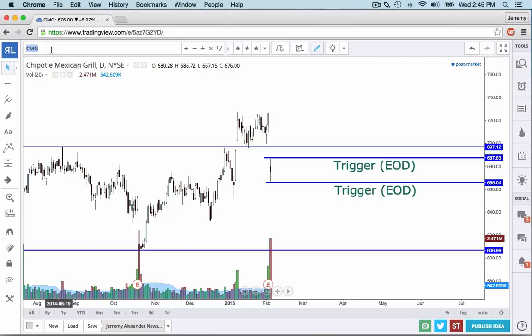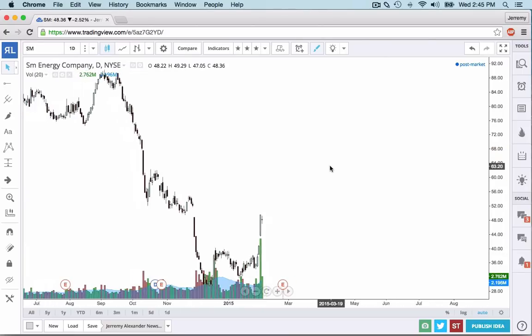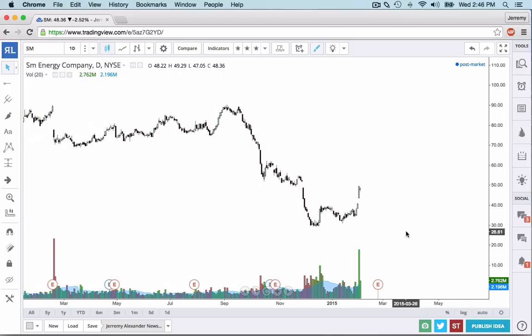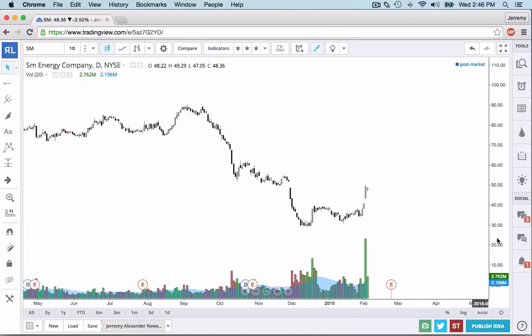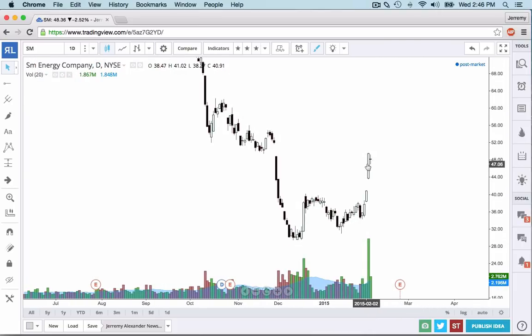So a retest gap, trying to think of the best one. Let's do SM Energy. SM Energy was a beautiful retest the other day. I had a good trader, a good friend of mine, a real life trader. His name is Larry Howe. He lives in Canada and just absolutely destroyed this trade on February 3rd. February 3rd, actually, was probably one of the best day trading days that we've ever had in company history. It was sensational. Most people got 6 or 7 Rs that day. But anyway, I'll explain that in just a second.